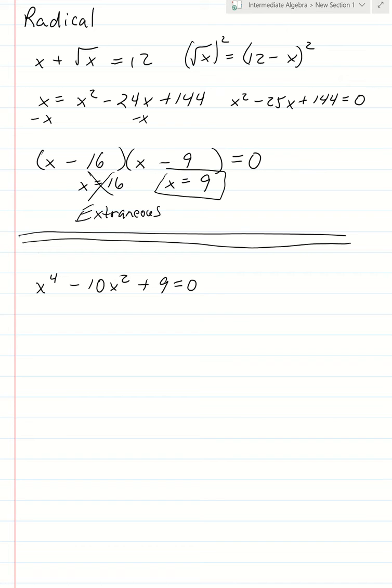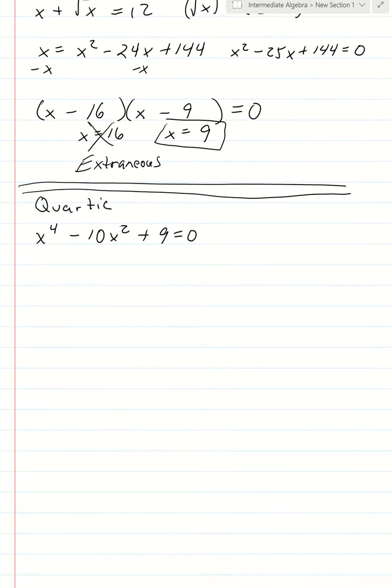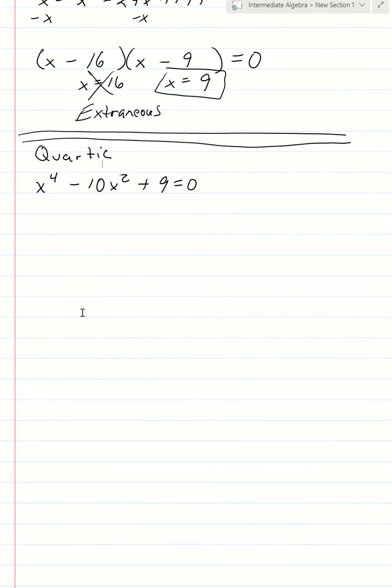Now, this is not actually a quadratic equation. This is technically called a quartic equation because the largest exponent is a degree of 4, and that's what makes it a quartic equation, not a quadratic. But what we're going to do is use a little substitution, okay? I want you to think about your laws of exponents for a moment. That goes back a ways. This x to the 4th power is the same thing as x squared, squared, because power to a power, we would have to multiply those powers.